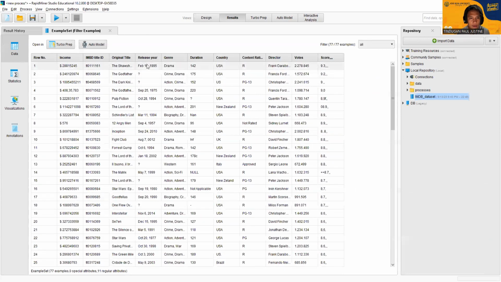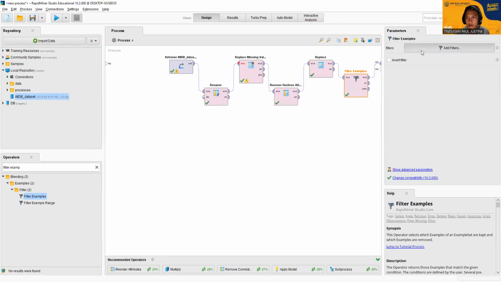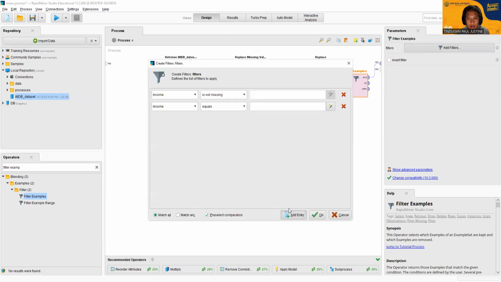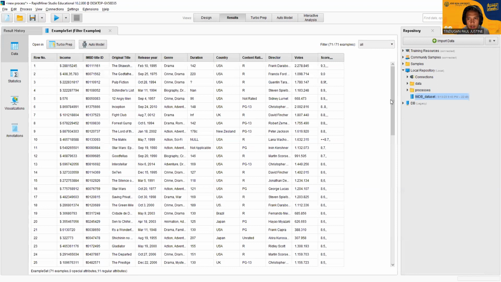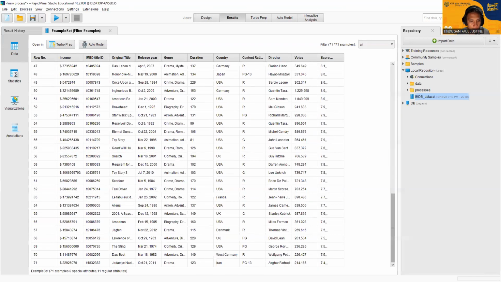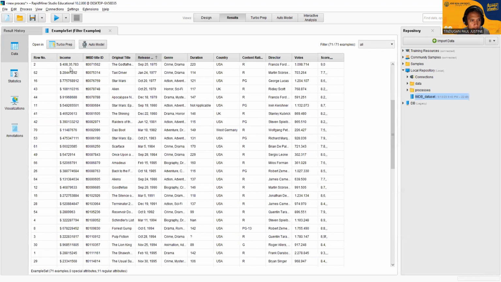And if you want to filter this one, try to add entry release year not missing. When you run it, yes, we have missing values in release year and income.